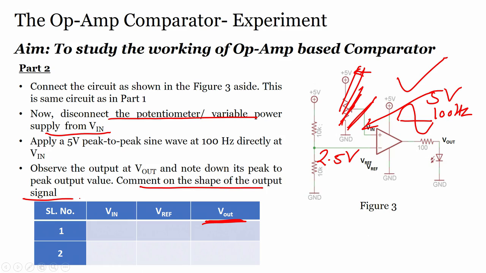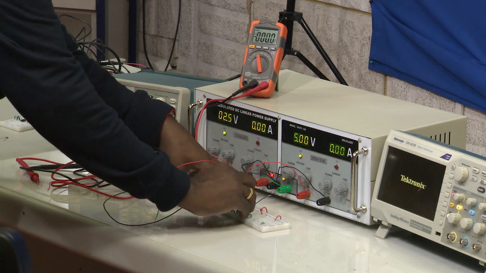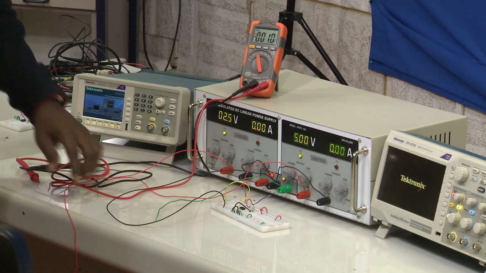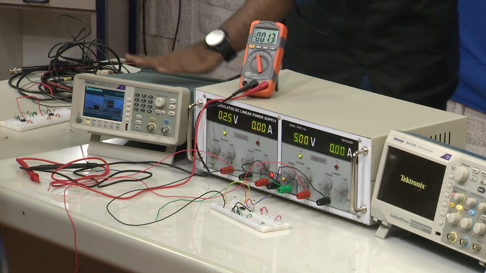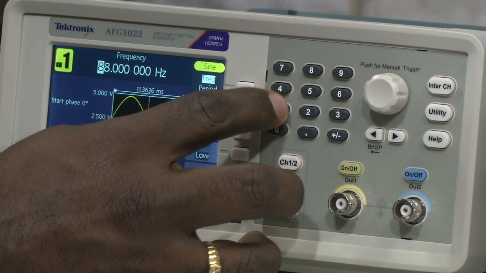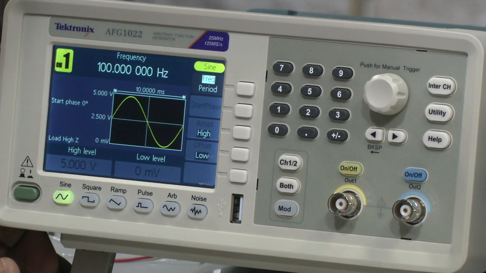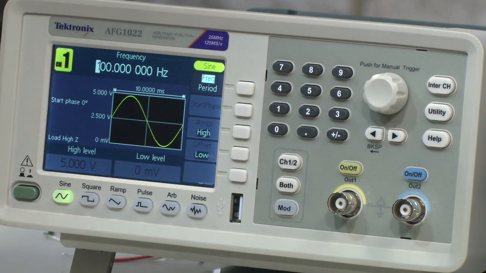Let us see, once again let us call Sitaram to help us. All right. So, here we are applying 5 volts peak to peak at 100 hertz. So, we are again using the function generator or signal generator. It generates signals at different frequencies. So, what he is doing, he is now changing the frequency to 100 hertz and the voltage is already set at 5 volts, right. You can see, and he has pressed the sine wave button for the sine wave.